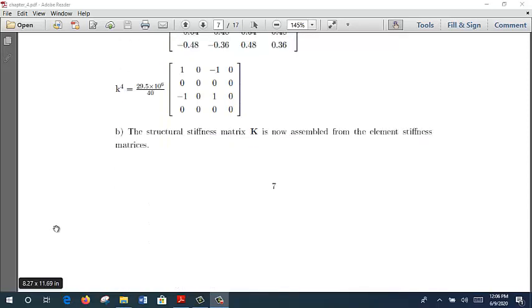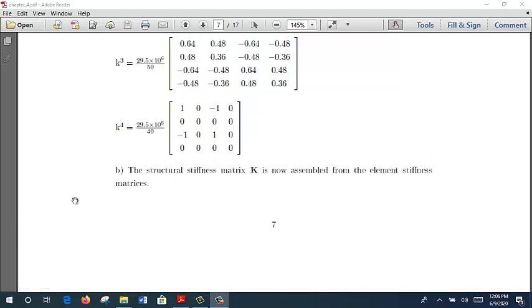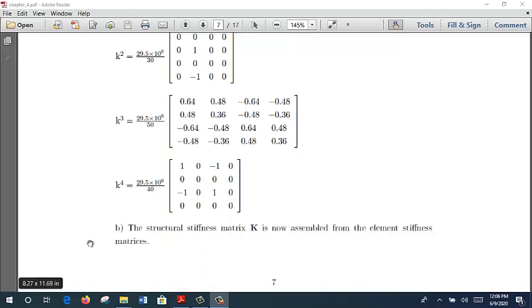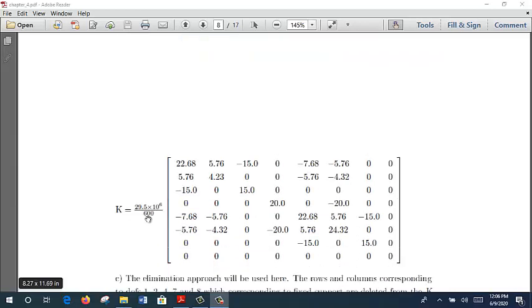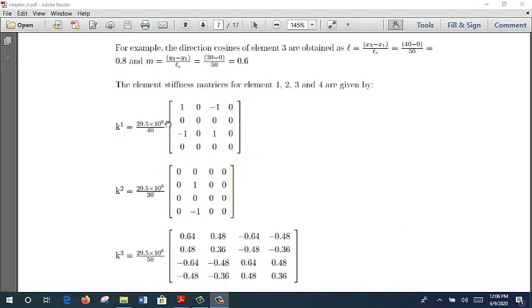Okay, so the second question is asking how you combine everything into the global stiffness matrix. From here you have your element 1, element 2, element 3, element 4. You need to compile everything. I think you're familiar with that, so I'm not worried about it. So for example, for K1, I will make a quick revision in case you don't remember. K1 is related to the degrees of freedom 1, 2, 3, 4, 1, 2, 3, 4.